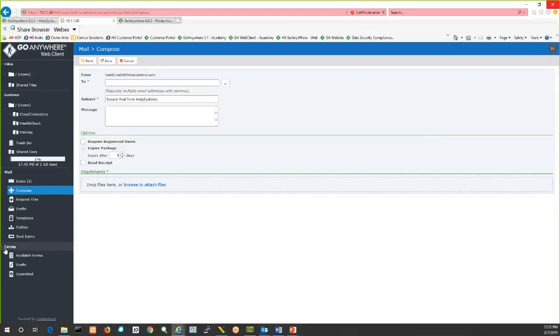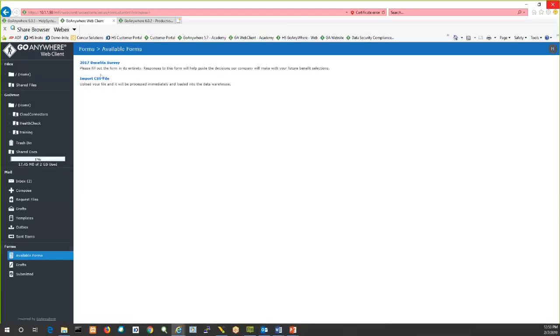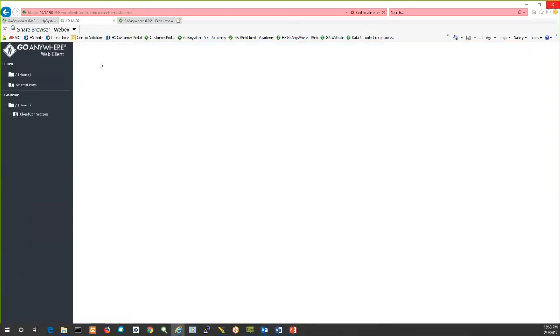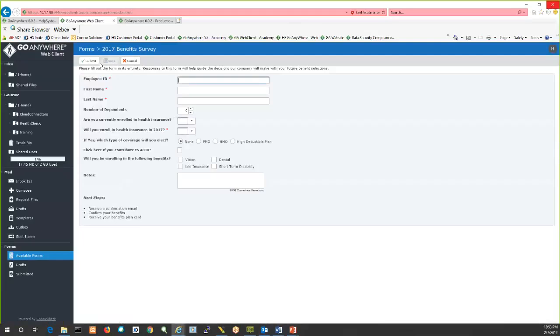And the last one is called Secure Forms. Let me just grab one. Secure Forms, if you have customers or clients or someone that you need to get information from or about them, you can actually create a customized form as you need to, lay it out any which way you want, requesting information. Here we have employee ID, etc. They have to fill information, toggle button for the dependent number, are you enrolled in healthcare or not, different things like that, radial buttons. You can even include an attachment box where they actually attach a document.